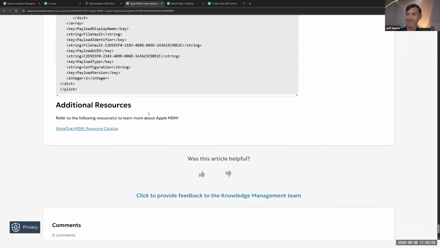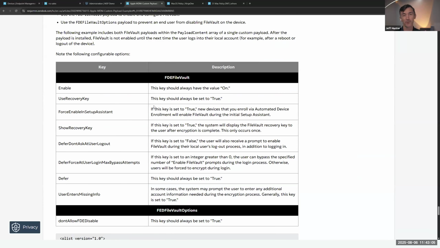All right, well, I won't keep you guys hanging out watching me do this all day, but I'll try to make sure that we have a link in the description of the video once this gets posted that talks specifically about platform SSO, because I know it is absolutely possible with macOS, with iOS, with iPadOS. It is a custom payload, though.